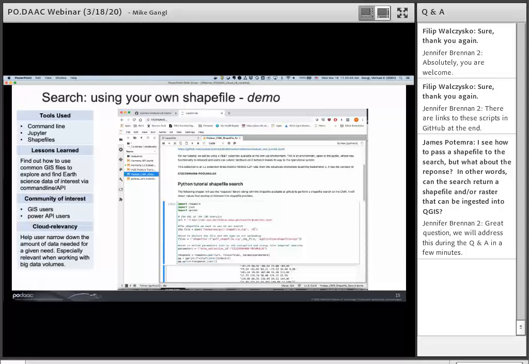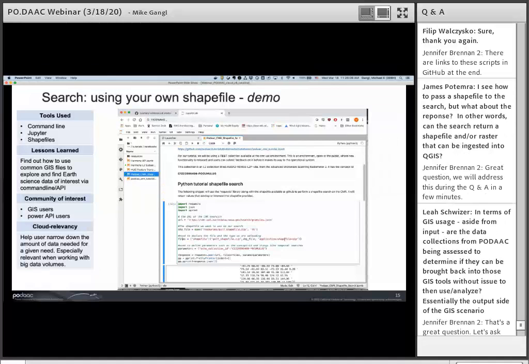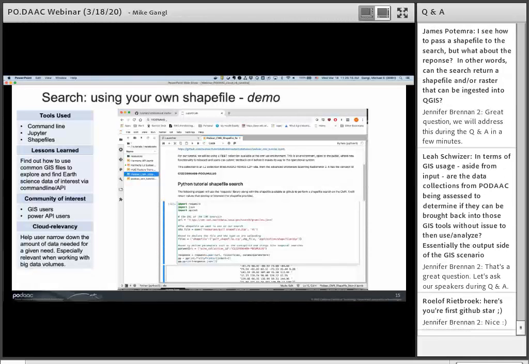Then we go on to define some variables, the first being the CMR URL. Then we need to define the shapefile that we want to use, and one Python thing is we want to open that up in binary mode so we don't have any errors. Then we define the file that we're actually going to send to the CMR. That's the shapefile.zip file, which is available on our PO.DAAC GitHub. Also, this shapefile plus zip is the MIME type, or how we tell the server what we're looking for. Lastly, we define the collection ID that we're interested in. Again, we got that collection ID from some of the other tutorials that we're working on.